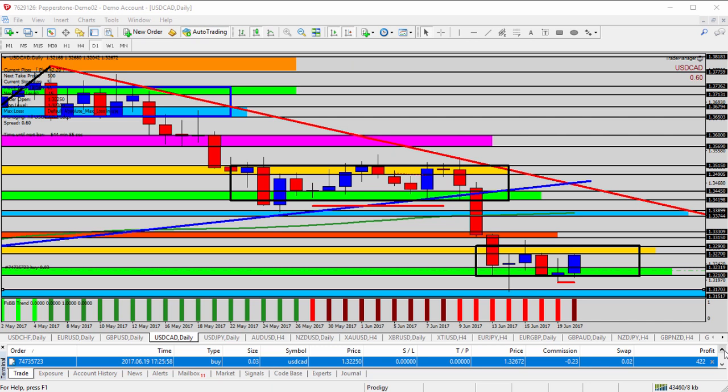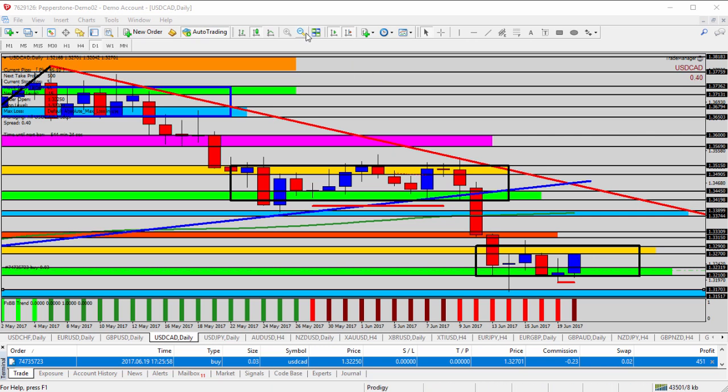Starting here on the USDCAD, the dollar Canadian, we were looking for a buy on a dip into the support zone. That is the green shaded area at the very bottom of the chart, 1.3230, 1.3210. We were looking for a long scenario because we have found a lot of support here, six days now, finding support into that green shaded area. The first target for that buy was the 3270, 3290 level, the yellow shaded area.